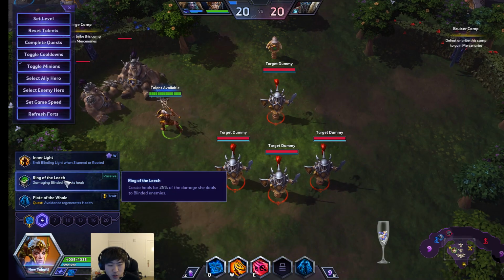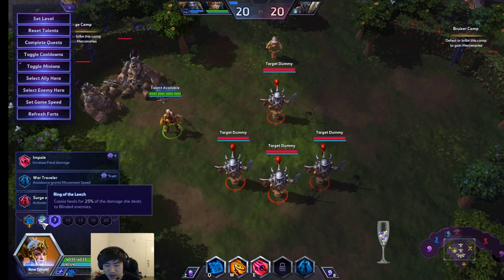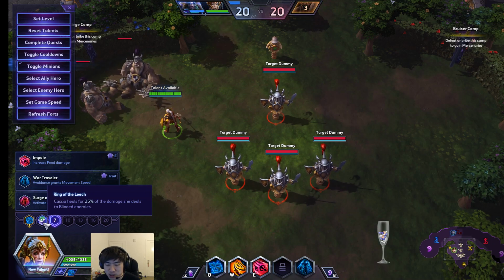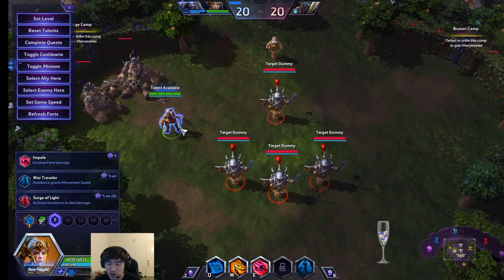Now, level 4, you want Ring of the Leech. Ring of the Leech is very strong for Cassia's basic combo, which I'll show in just 1 second here. It makes her regain a ton of life when she has all her cooldowns, and makes her very hard to 1v1 against, especially if you're on an auto attack hero like the ones I mentioned before.